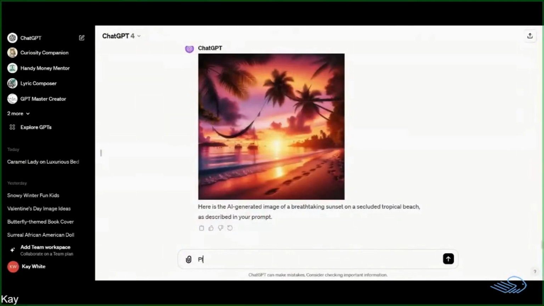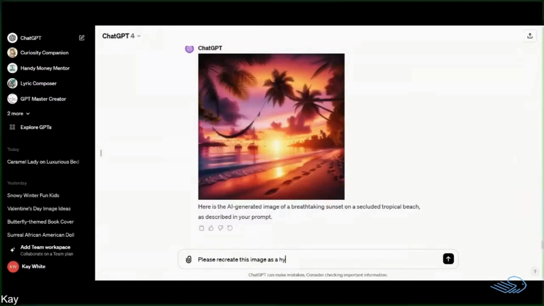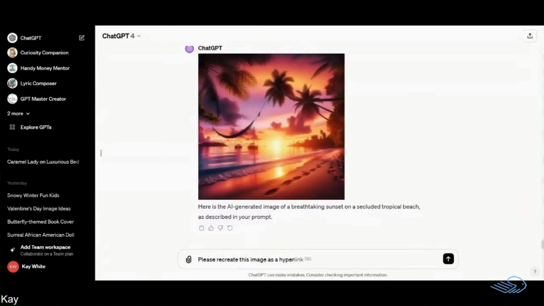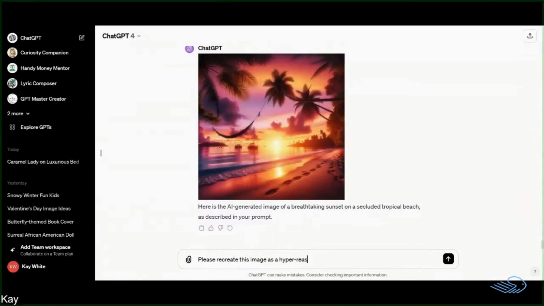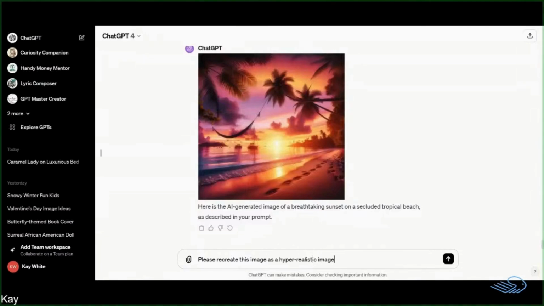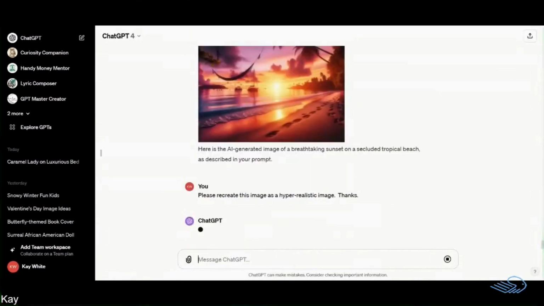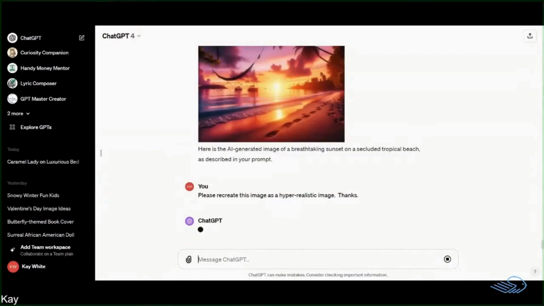I'm going to say, please recreate. And let's see what impact that has. Does it make a difference? I've asked ChatGPT to recreate this as a hyper realistic image.